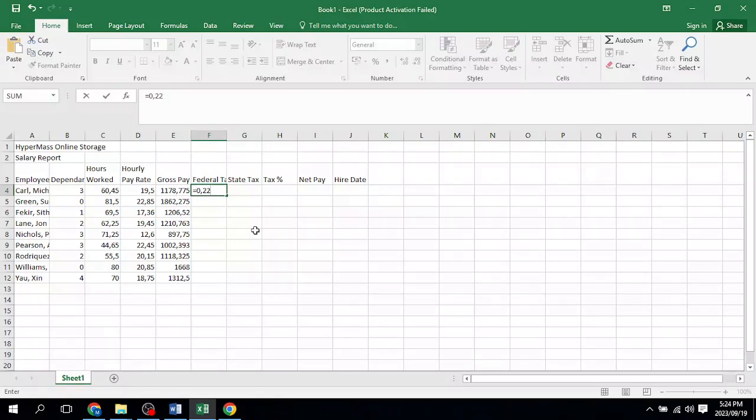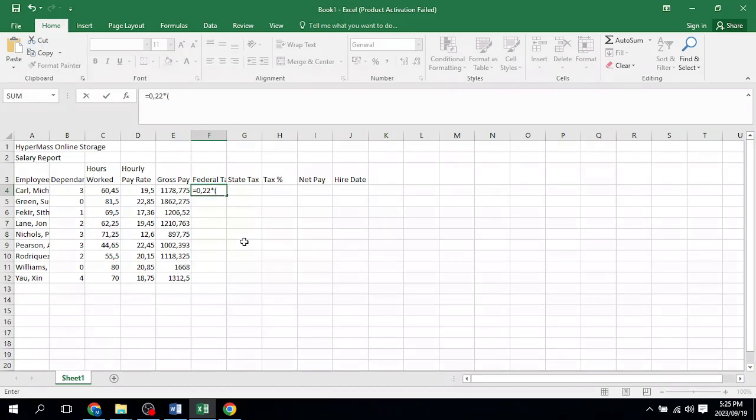0.22 starts with that. Let me just mention something while I'm thinking of it. You guys may ask me whether you can put a space between operations, like for example, times. Never put spaces, never, ever, ever, because that is something you will use for a word. So when you're working with formulas, never make a space. It may not look cosmetically beautiful, but I promise you that is the right way to do it. Don't make a space. Okay, so 0.22 times, we're going in for a bracket.